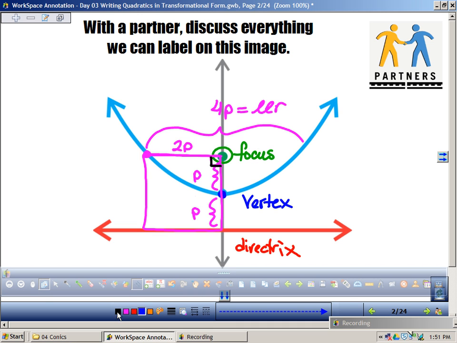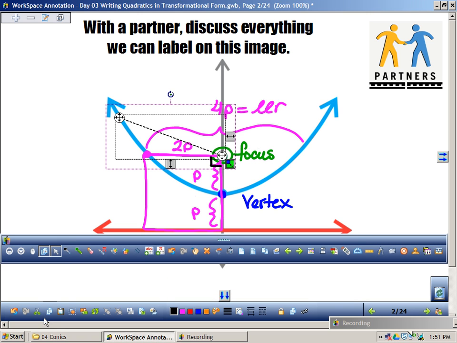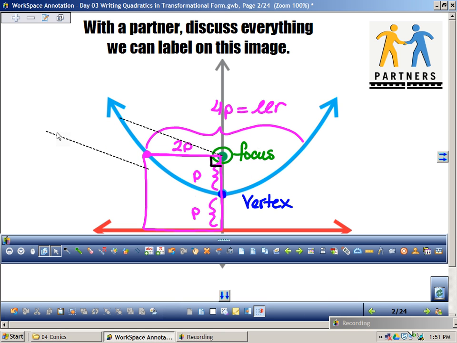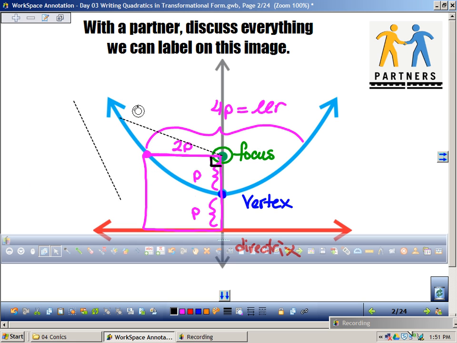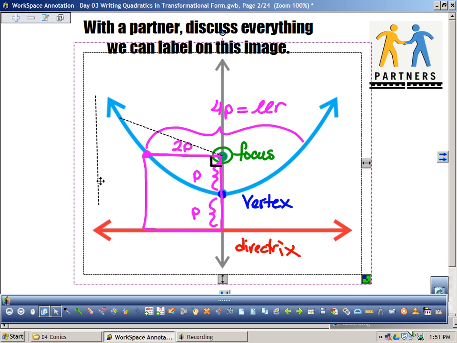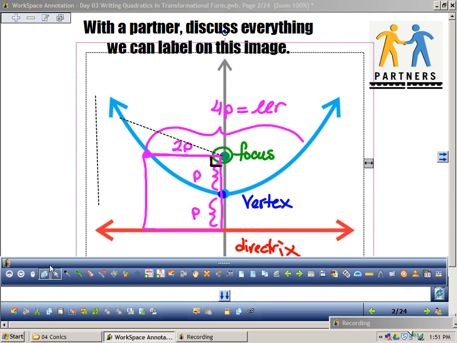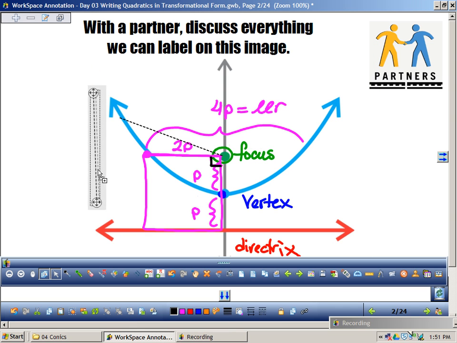Let's do it with a black line. Okay, anytime now, right? All right, so if I start at the focus, any point on the parabola, if I take that line, that distance, if I copy it and paste it, it will be equidistant to the directrix. Correct? You know what it is? Let's just send that to the back. And I can grab it. There it is. So that is going to be equidistant, always.